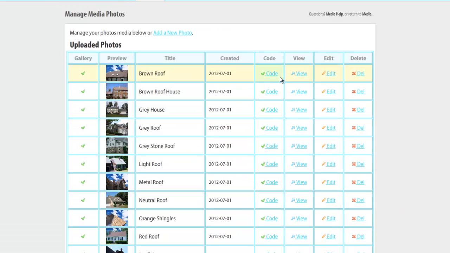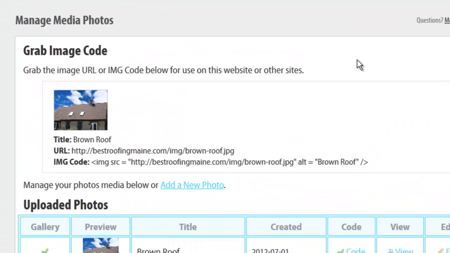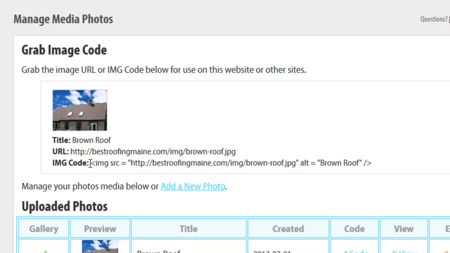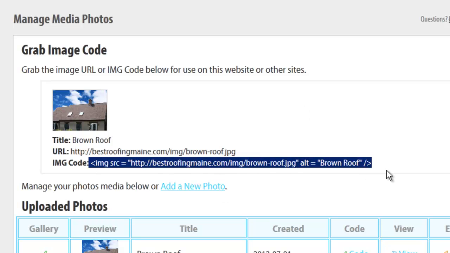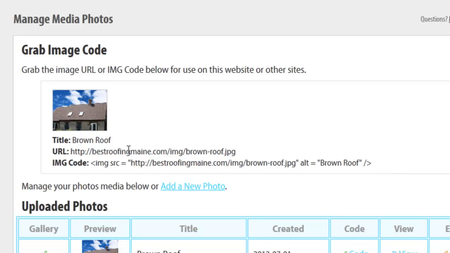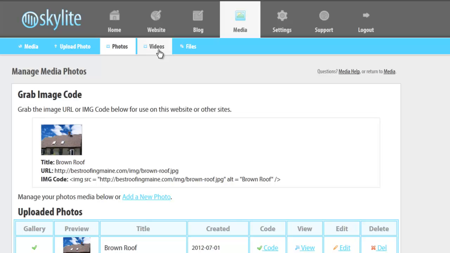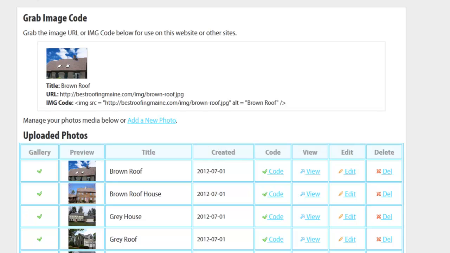It has the code built in, so if you wanted to see what the code is, that's your source code. So if you copy and paste that in the HTML section, you can do that as well. Or like I said, you can always do the drag down, and it's all listed for you. You can always view it. Just hit the back button here.